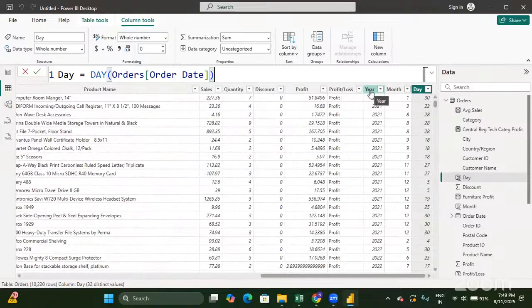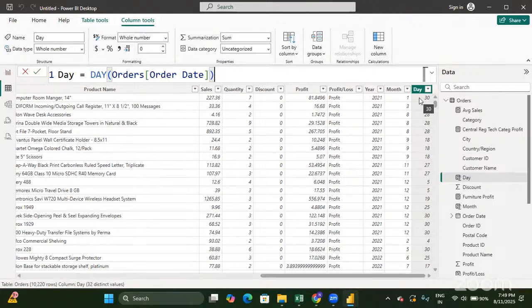So we have year, month, and day values extracted from a date column. Can we create a date column from these 3 columns where I have year, month, and day column?